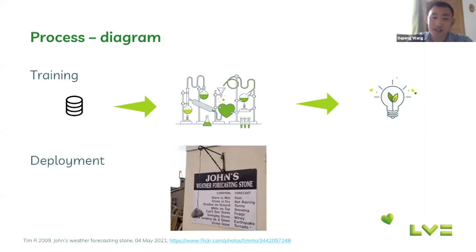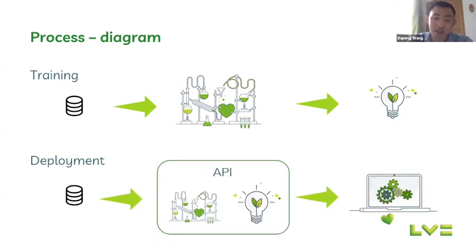But unlike here, our model is not always that accurate, and the deployment process is a little bit different than this. So what does it look like? Again, we have the data. Now it comes from the business, the core system in the business that people use. So the data gets entered there. That data gets passed to our model, where we package up our pipelines and our models into a live API so that the core system can call on our model. And then we return a response back into the business, and that is used by the end user to make certain decisions.